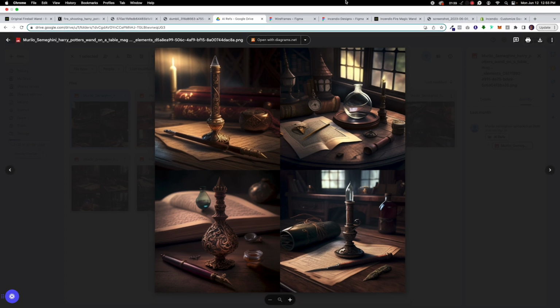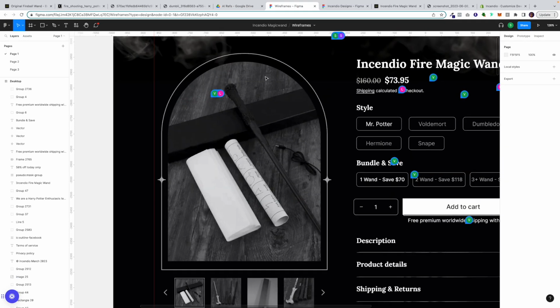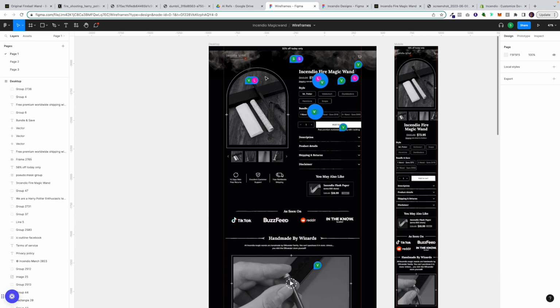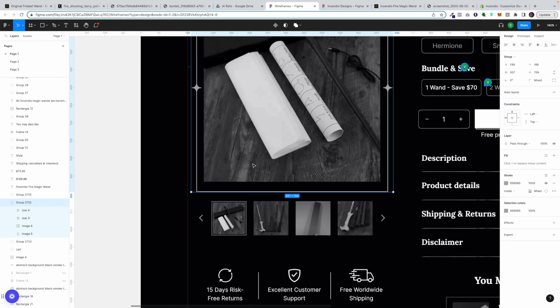Once we got the idea as to what we wanted to do, the next thing was to go ahead and do the 3D rendering while at the same time creating the wireframe. When we started with the wireframe, we were using their current images because we were doing both things at once. We were doing the 3D renders as well as the wireframing. So you'll see these images are the ones they were using before.